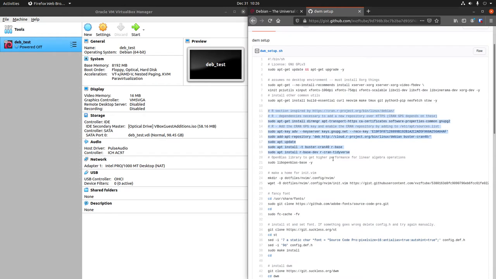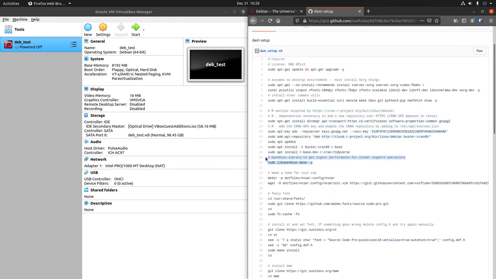This chunk here is an R chunk. It seems like a lot, and there's a little bit of extra work that I did here to make sure that the most recent version of R is installed. So this is going to be R 4. The way that packages work in Debian, at least the way I understand it, is that your version number is glued to the latest Debian release. So if we're in Buster right now, then you have to be using the R release that was available in that Buster release. That's an older version of R, like 3 something. I can't remember which version it is. I like to have the latest version of R, or at least a more recent version. And so the work done here is to make sure that the backports are set up so that you can use the most recent version of R.